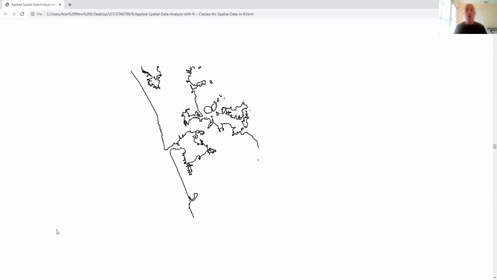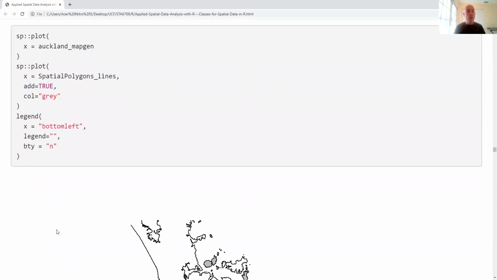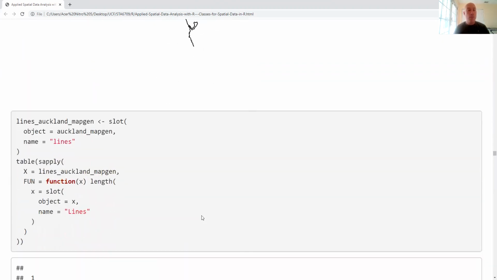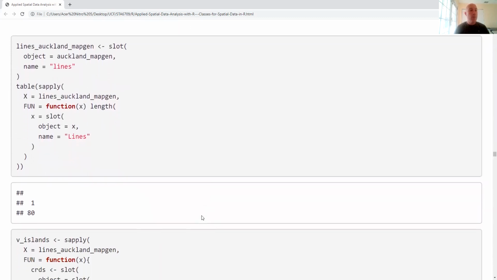And so now let's take a look. So here is what I've got. All right, there's my map. Now, if I want, I can take those lines we had a moment ago of the islands, I can fill them in gray, and you can see down here that there's some gray islands. These islands correspond to what I pulled out in that previous chunk when I was doing my subsetting. Pretty nifty. This is pretty slick coding. All right, and we can see that we've got 80 lines going.